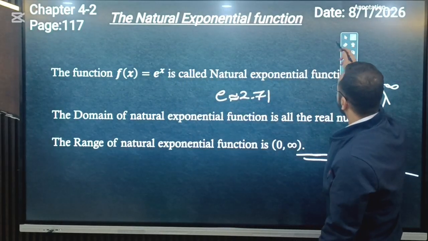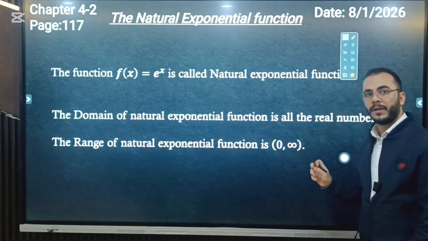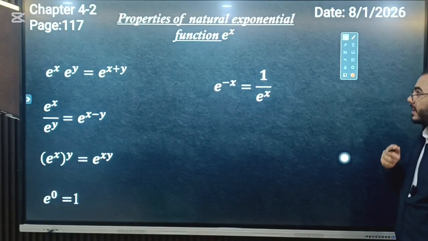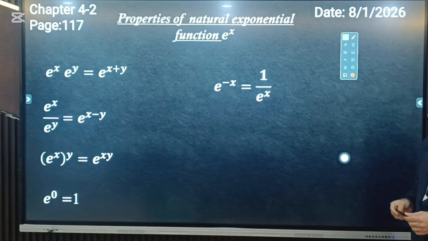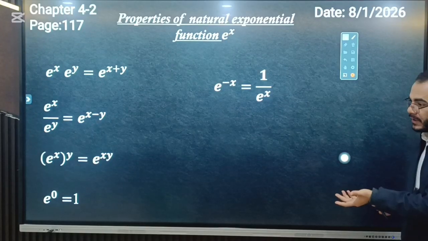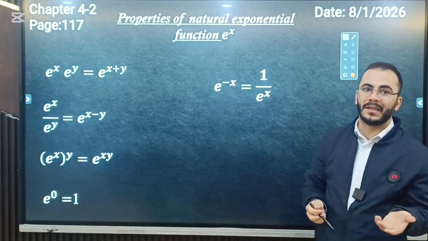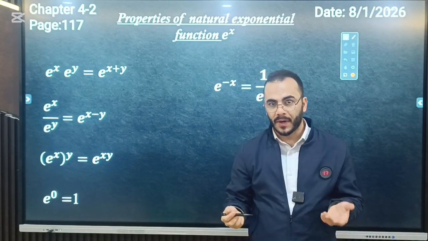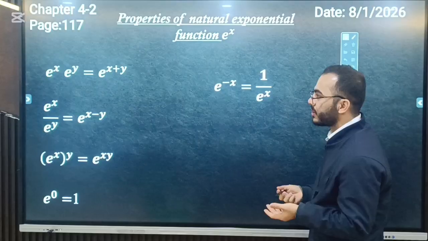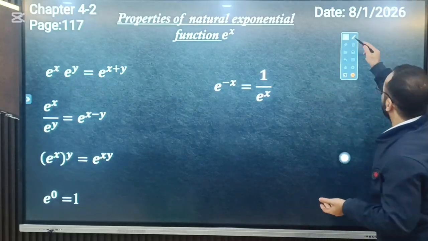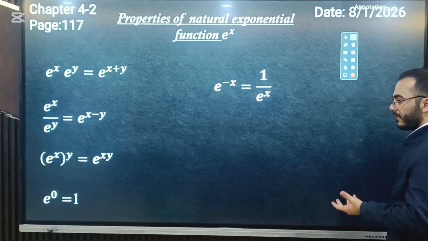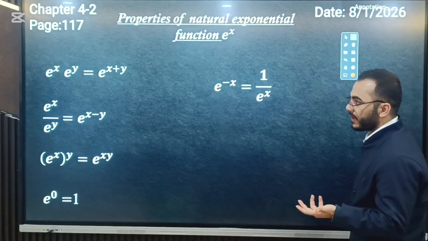All right. So remember, e equals 2.71 approximately. Otherwise, there are infinite digits. Next, we have some properties of the natural exponential function, which we are already familiar with, because in the section on powers, since 6th grade, we actually studied them. Let's just review them, but this time with the exponential function.